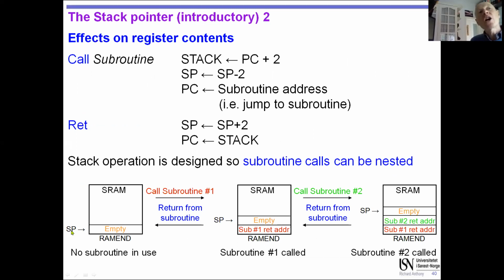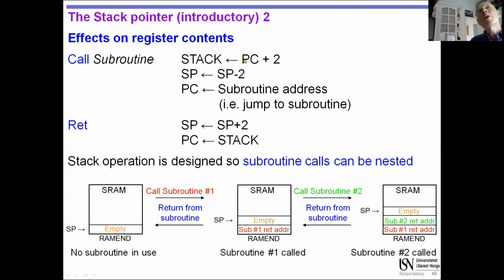Your stack pointer starts off at the bottom of memory, which we already tried to explain in that previous bit of assembly. It starts off pointing to an empty bit of memory. There's nothing in there. When we call a subroutine, the runtime, as part of executing that instruction, places the address that you've got to return to on the stack, and the stack pointer moves up one place. That's what this notation is saying here.